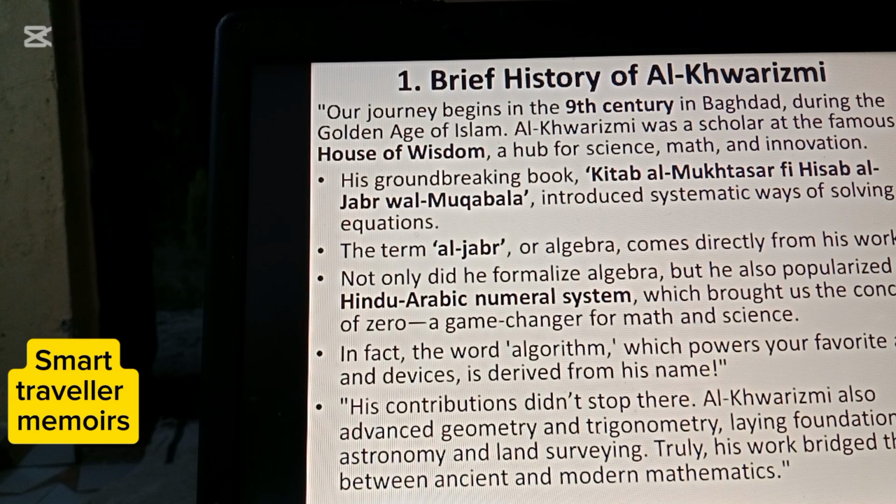Not only did he formalize algebra, but he also popularized the Hindu-Arabic numeral system, which brought us the concept of zero, a game changer for maths and science. In fact, the word algorithm, which powers our favorite apps and devices, is derived from his name. We even have an algorithm in YouTube itself. His contributions didn't stop here.